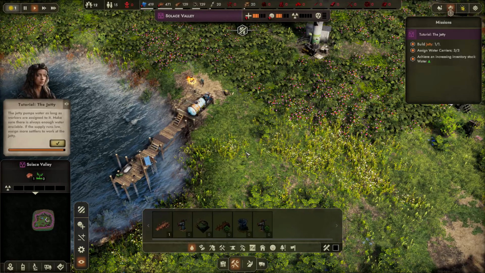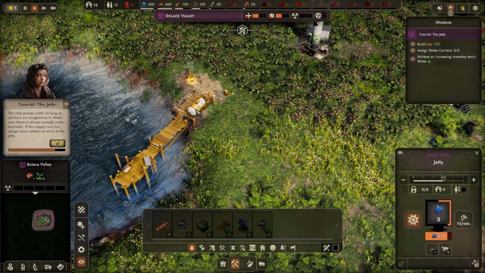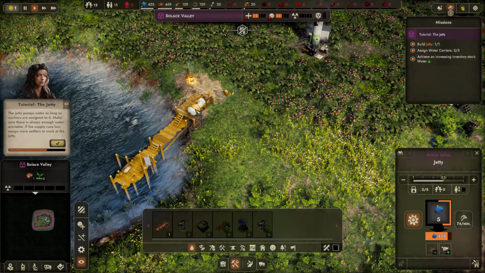The jetty pumps water as long as workers are assigned to it. Make sure there is always enough water available. If the supply runs low, assign more settlers to work at the jetty.